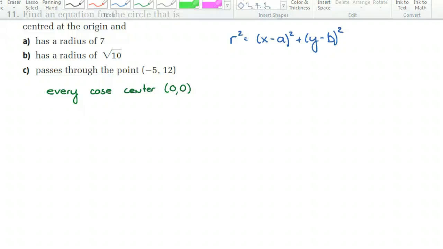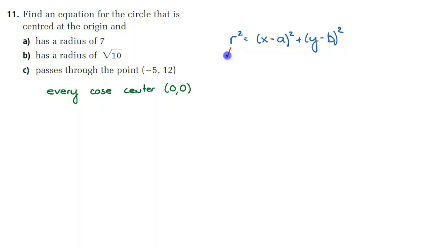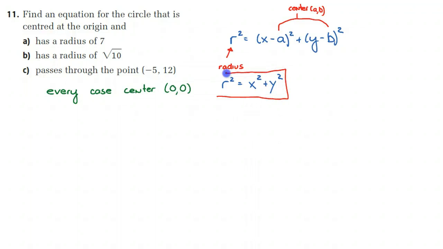What we need to ask ourselves is what is the radius and what is the center, because (a, b) represents the center. So if in every case the center is 0, 0, we can simplify this relationship to say r squared equals x squared plus y squared. Some students actually learn this as the equation of a circle initially, and then go on to equations where the center isn't the origin, but I like to stick with this one right away, because it makes it a little easier.